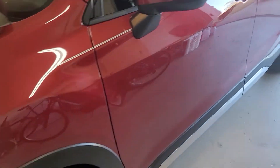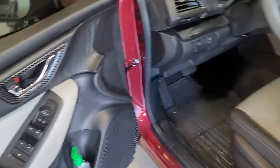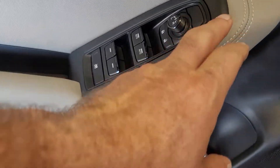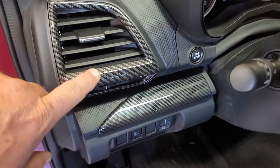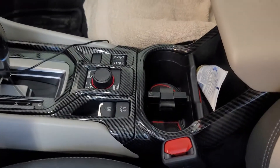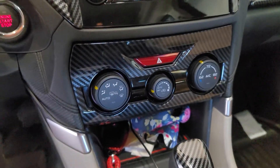I just wanted to take a couple minutes to show you some of the cosmetics I've done to the outside of the vehicle and also on the inside here. I've gone ahead and put in some carbon fiber. I bought the pieces that go on — these 3M tapes stick right on here. They haven't made these yet so I'm waiting for them to come back out with those. And here is the carbon fiber on the dash, also on the center console. That comes as pieces that stick right on, and they also have it for the AC controls right there as you can see.